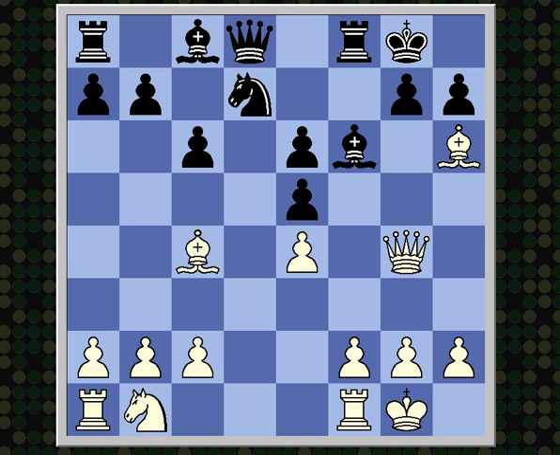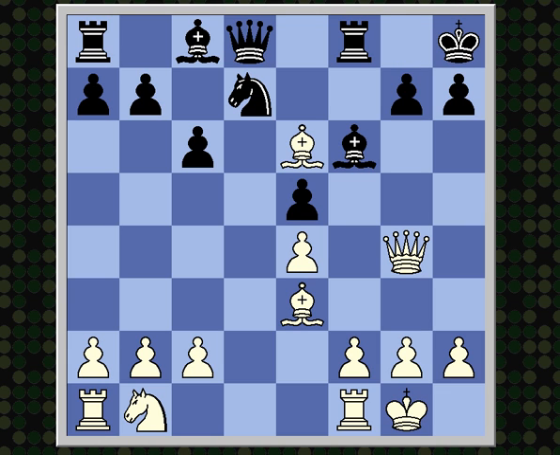So bishop f6, defending the mate, then white wins the pawn, bishop takes e6 check, king h8, and now just retreats the bishop, bishop e3. This position should favor white. He's up a pawn and doesn't really have any problems.